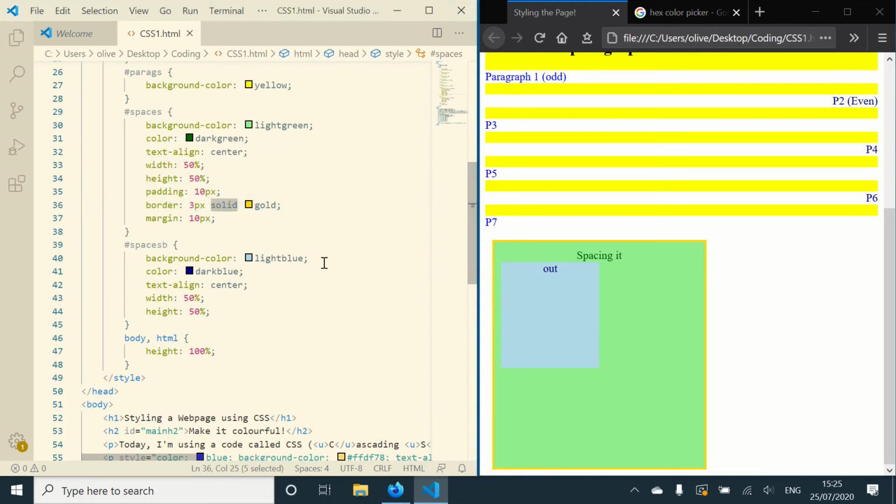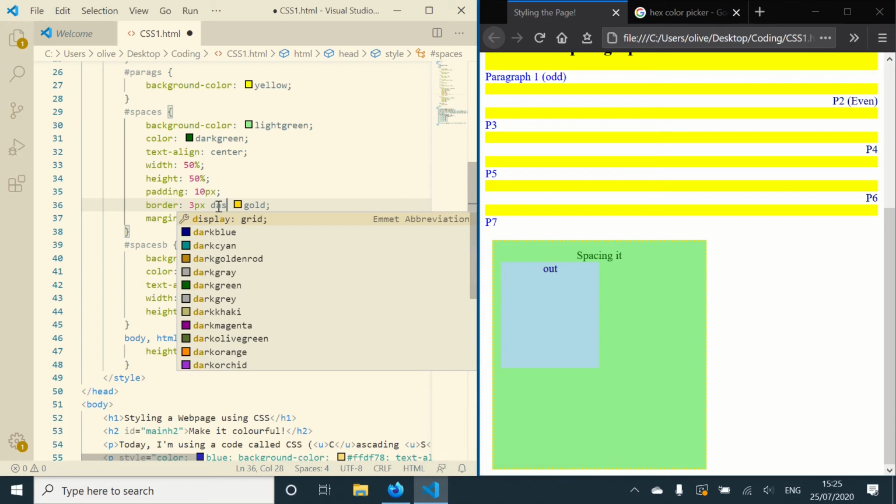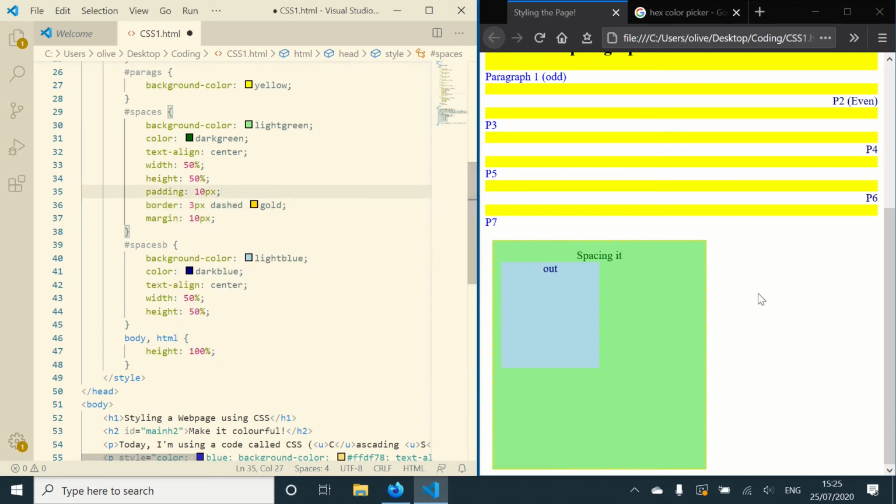Solid can be changed to dotted or dashed or double. So this dotted will show there are dots around the edge, and if you look closely you can see the dots around the edge of that box. If I do dashed, there's dashes around the edge, or lines. The dots are circular, but the dashes are more like lines. And then we've got double. What double will do is this.